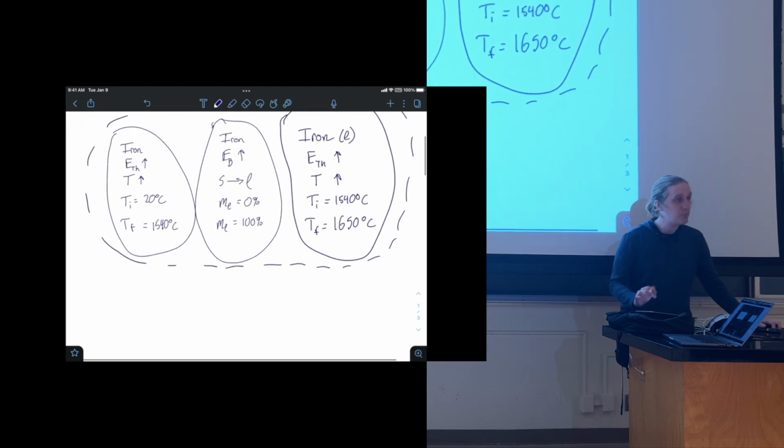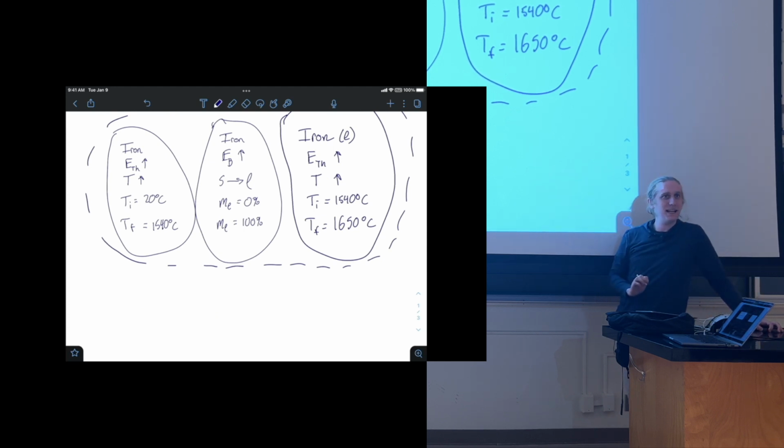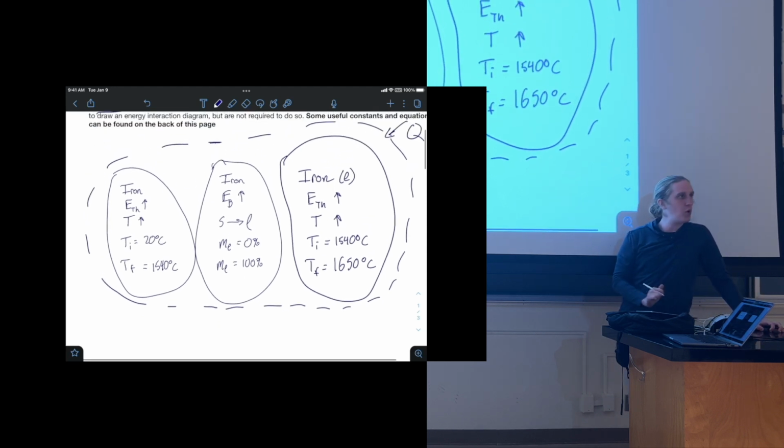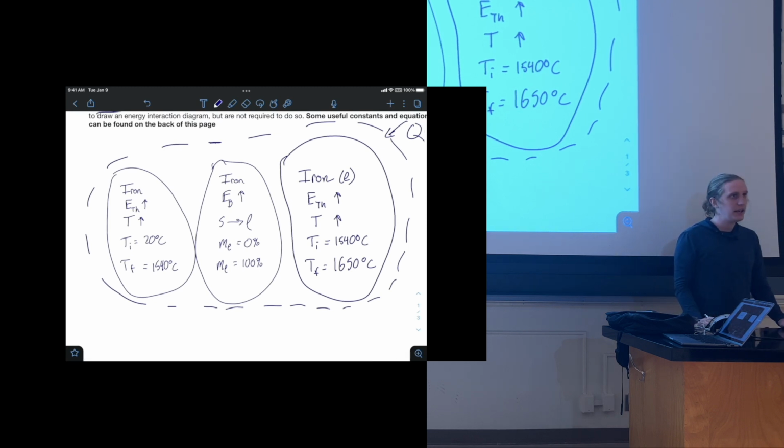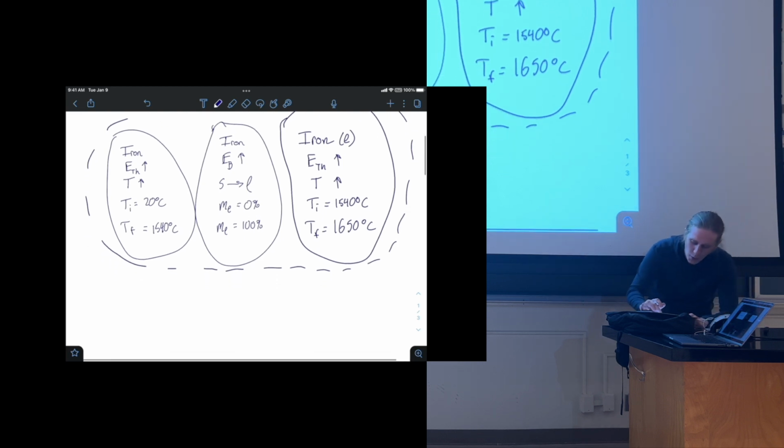And the next step would be to write an equation. And remember, what is the nice thing about an energy interaction diagram is if you draw your energy interaction diagram correctly, you can always write an equation very quickly, right? Because there's just one change in energy for each bubble, and those changes in energies added up are equal to the energy that's entering or leaving. So I just go bubble by bubble.